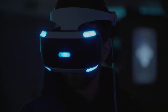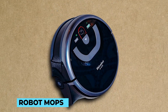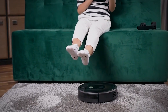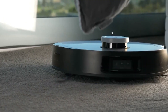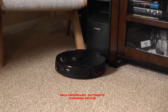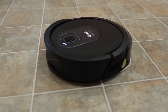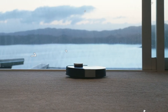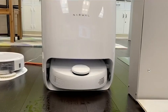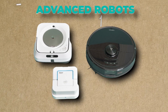Let's strap on our virtual goggles and embark on this thrilling journey of how it's made: Robot Mops. The idea of a robot mop didn't just pop into existence — it was born out of the innate problem-solving nature of humans. As we sought ways to make our lives easier and more efficient, the concept of a self-propelled automated cleaning device started to take shape. Early attempts at creating robot mops date back to several decades ago when inventors and engineers were experimenting with mechanical gadgets. These primitive versions, though far from perfect, laid the groundwork for the advanced robots we have today.